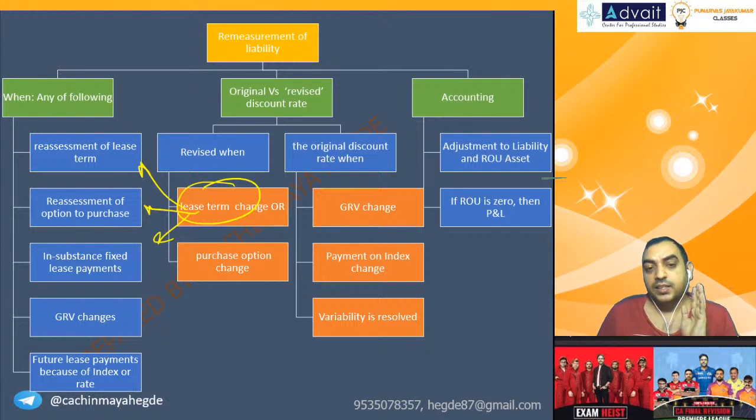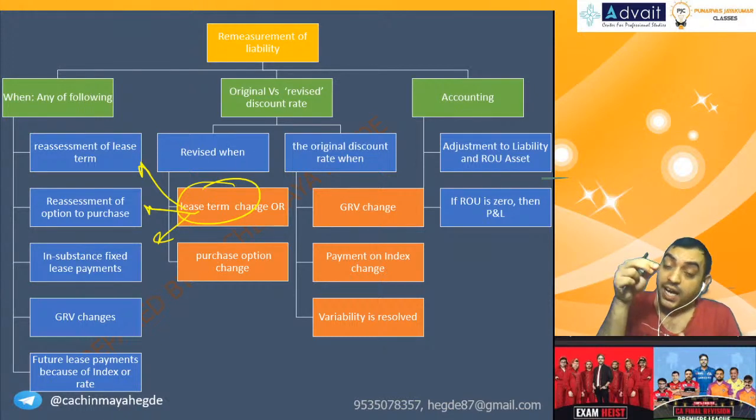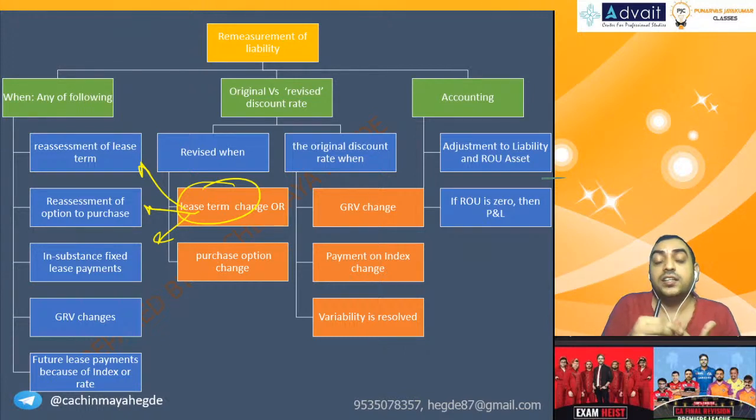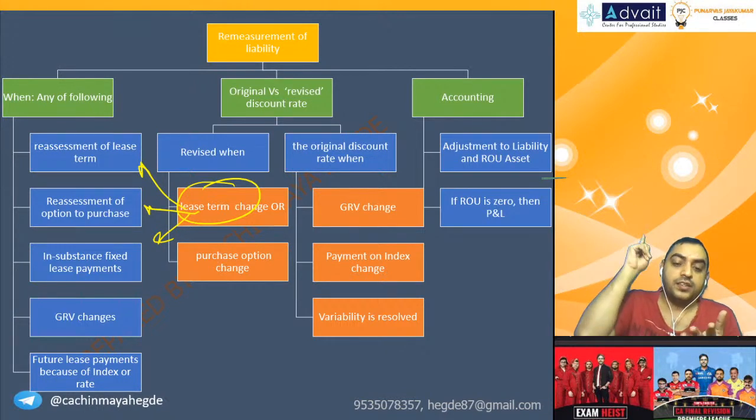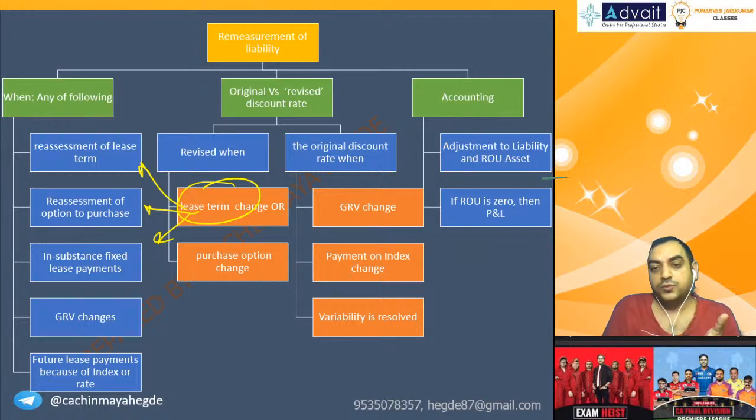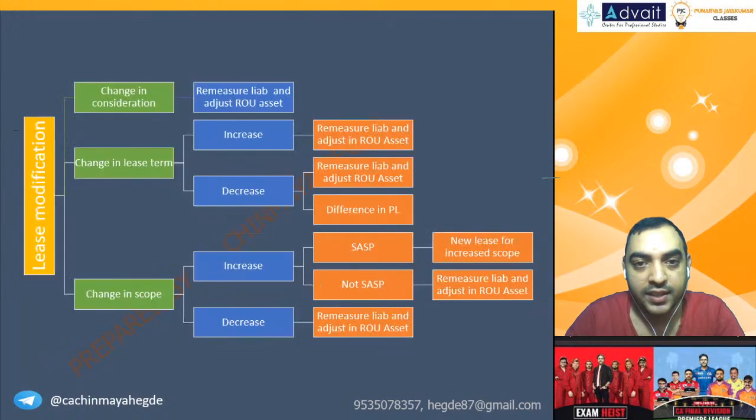If it has to be lease modification, scope should change. Scope means underlying asset as well as lease term as per the agreement, not expectation. Lease term as per the agreement or the lease payment as per the agreement. Remember three things: lease term as per lease agreement, lease payment as per lease agreement, underlying asset as per lease agreement. If one of these three changes, it is lease modification, else measurement. Estimates change, measurement. I hope you got the clarity now on this point.